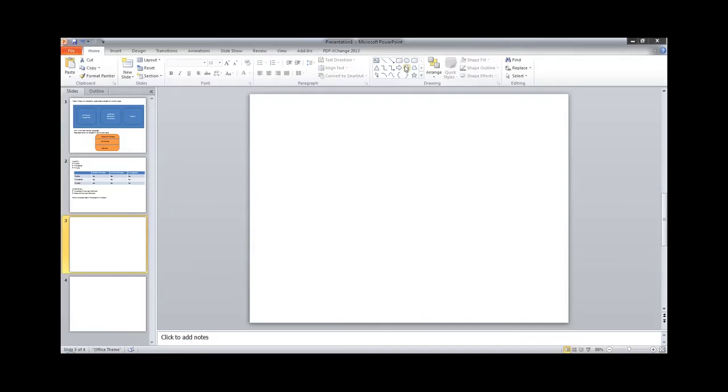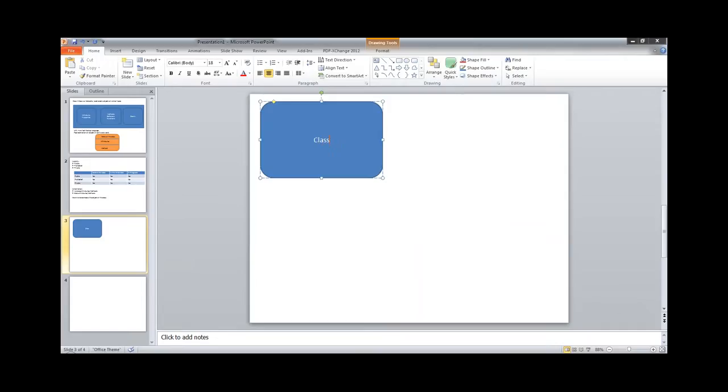Let me take one example. Suppose I have a class, let's say the class name is zcl_plane, and in this class I have attributes like width and height. A plane is actually an object.